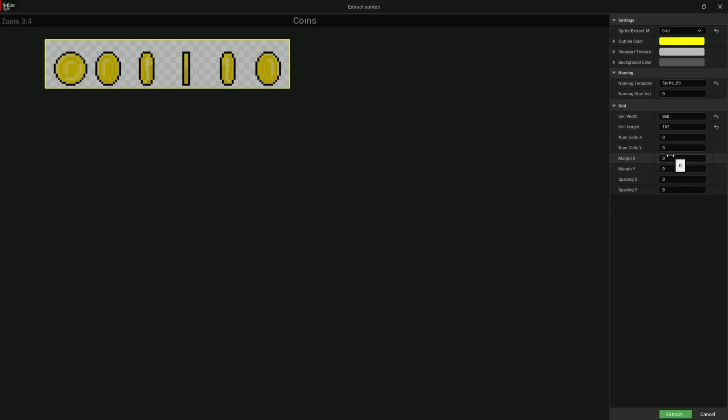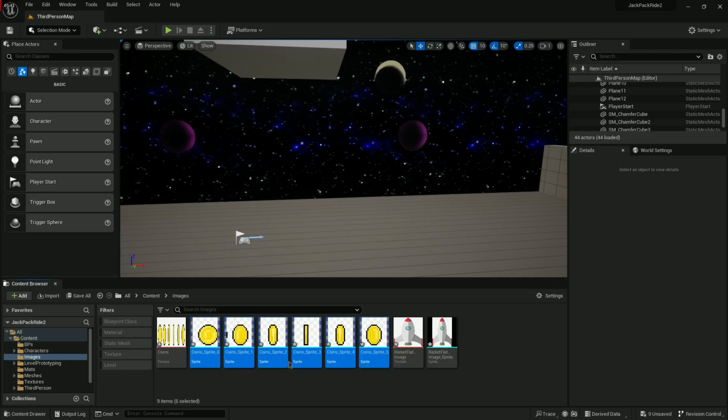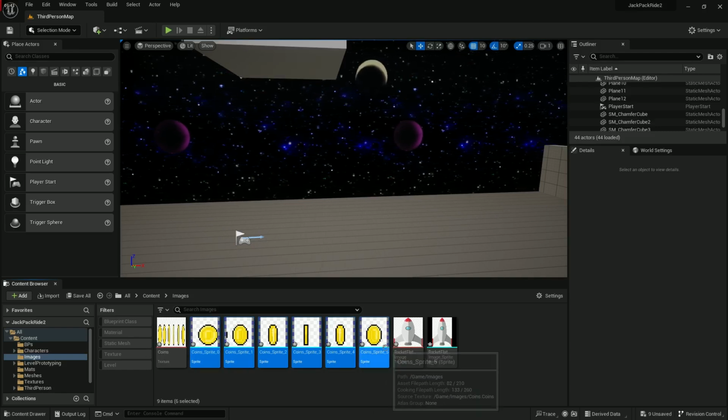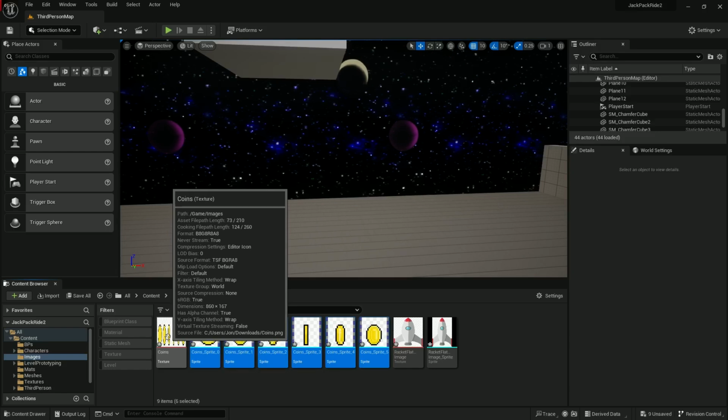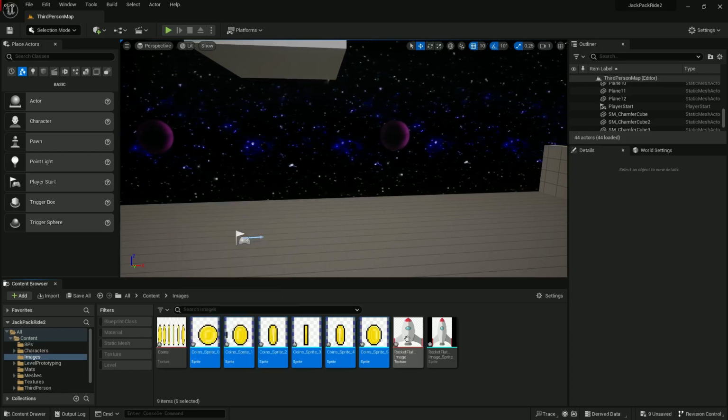So which one is it? It's not that one. Is it the cell width? I think we've got to just do this, divide by 6. There we go. So whoever laid this sprite sheet out on the internet hasn't done a fantastic job. But you know what? We're just going to accept it for now. And that's created a set of sprites. You could have also had 6 separate images and brought them in and create them in the same way as we did with the rocket.